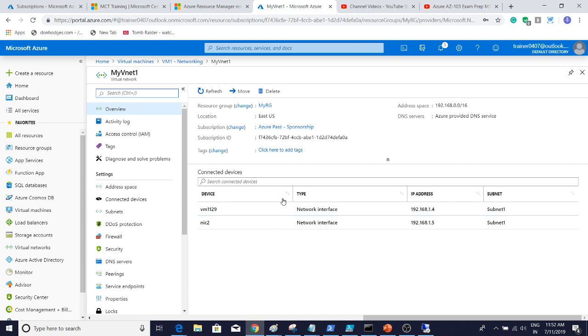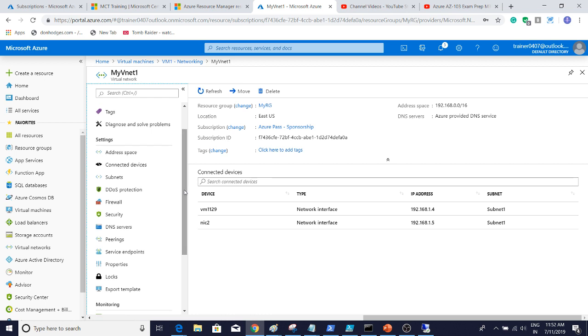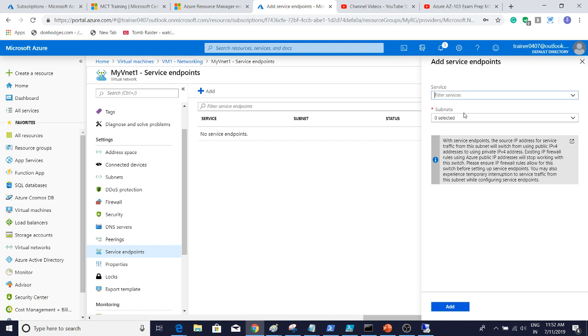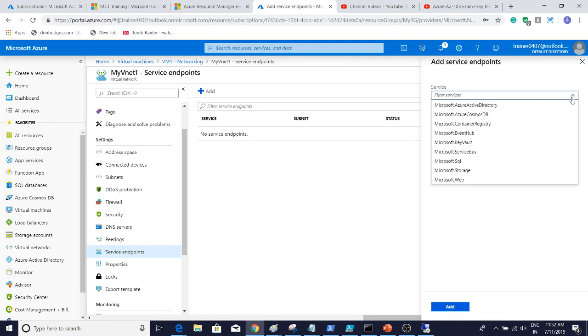I'm going back to my Azure portal, and this is my virtual network. If I go down within my virtual network, there is a service endpoint defined in here. If I click on add, it says select your service. So these are all the services for which Azure provides you service endpoints. That means you can connect to these services on Azure without the need of going to the public internet. Without routing your traffic to the public internet, you can straight away connect to these services through Azure backbone network from a particular VNet or subnet from where you are initiating the service endpoint request.